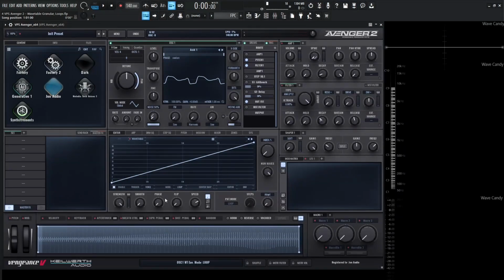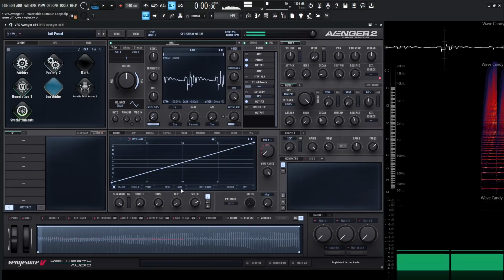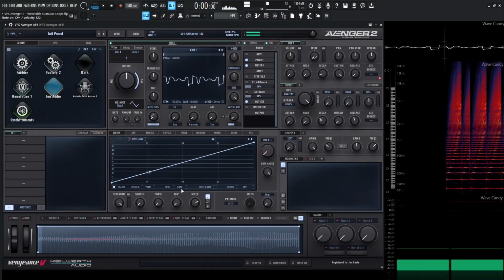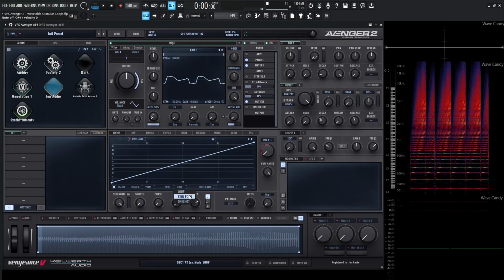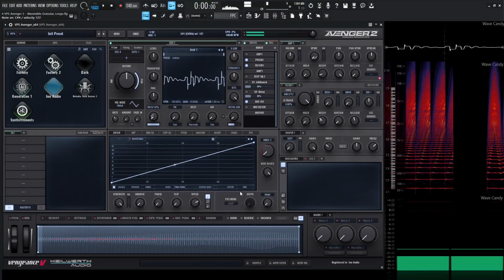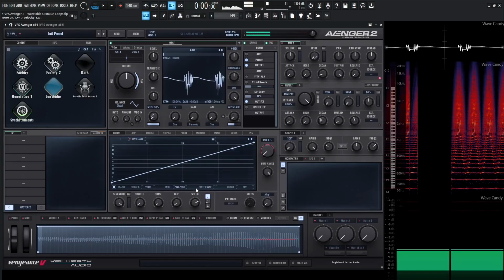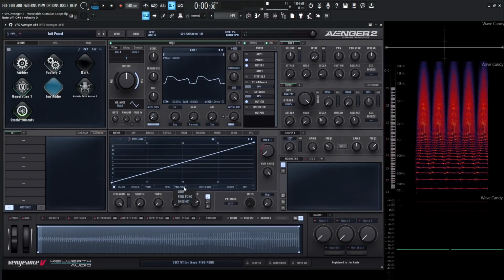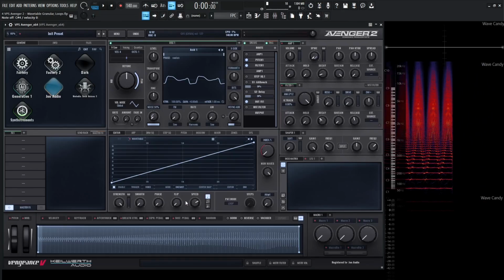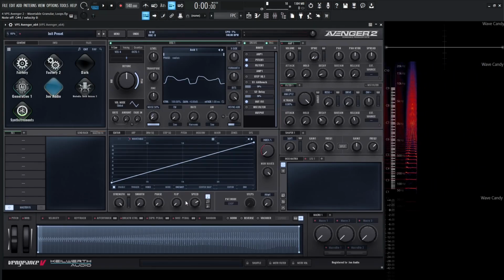The next menu that we have is called the Mode, and by default, this is going to be on loop, so we hit a note, and it's going to loop the wavetable. Now we can click this down here and go to Ping Pong. And it plays it forwards and backwards, and then we have One Shot, which plays the wavetable once and then stops at the very end of its value.